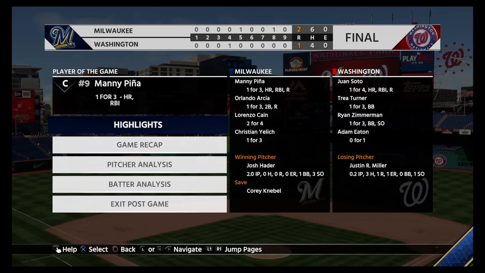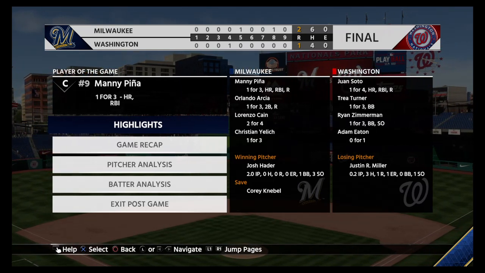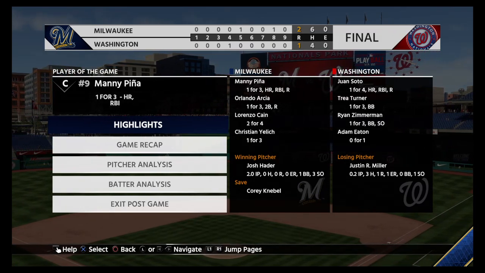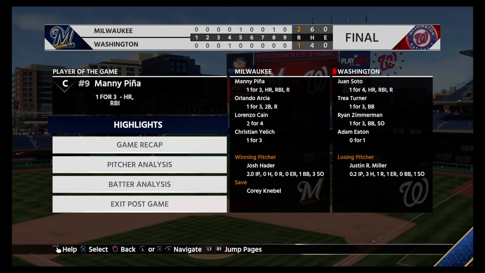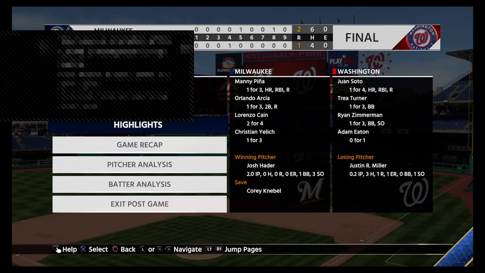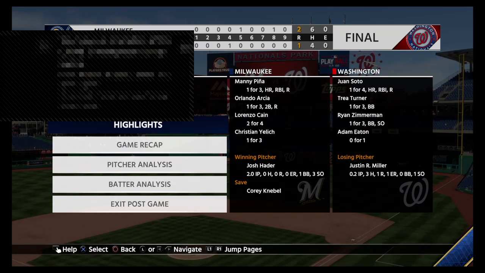The final line score for our ball game this afternoon for the victorious Brewers: 2 runs, 6 hits, no errors. They left 3 men on base. For the Nationals, 1 run, 4 hits, no errors. They left 5 men on base. Time of the ball game, 2 hours and 33 minutes.